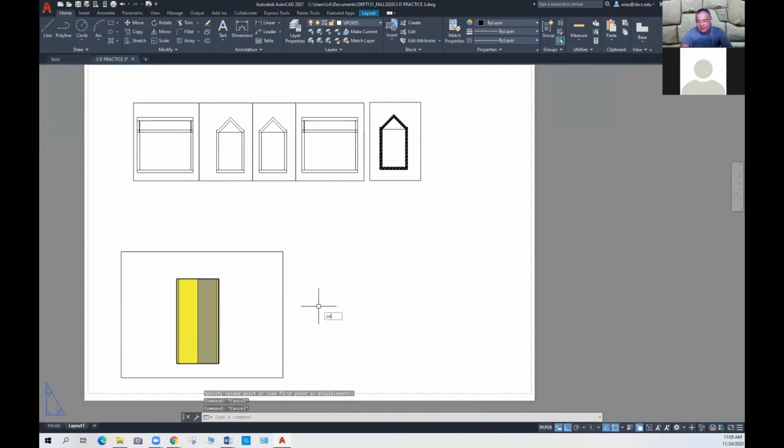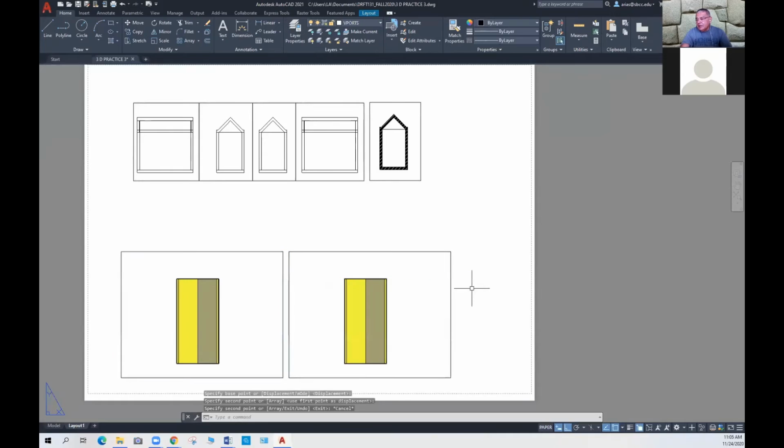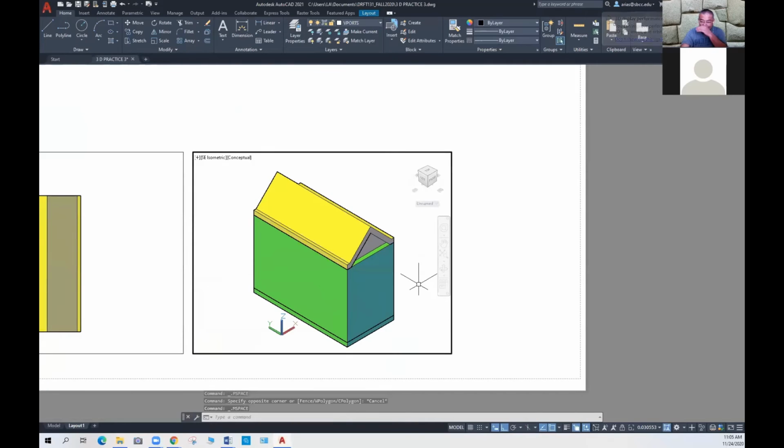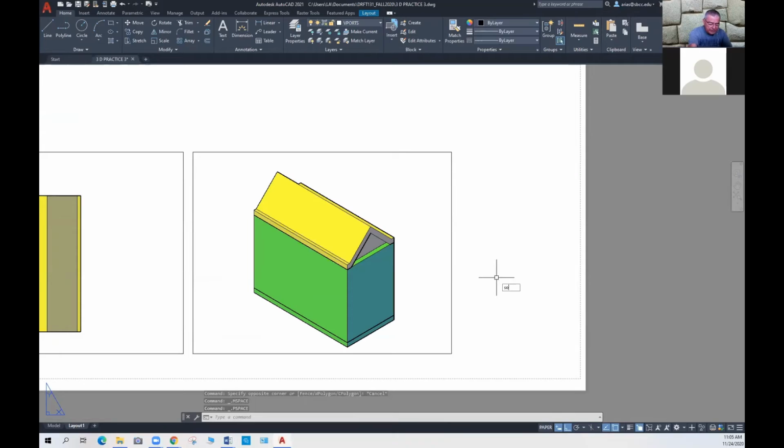Now let me copy these here, and now we're going to do a 3D view of that. There is another tool that we can use called SolProf, and let's see if we can use that. I haven't used SolProf in a while, but I remember. Oh, I need to be here.